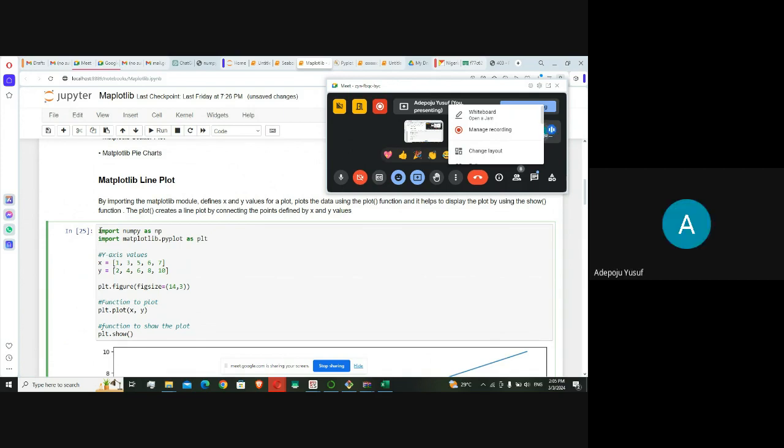So the most important thing here is this plt.plot(x, y). If you don't put plt.figure, it will still work. If you don't put plt.show, it will still work. But to render your picture properly, that is the essence. And you can still add so many things to it, like plt.xlabel, plt.ylabel, a lot of things. You can see that in the documentation, but this is just the basics.